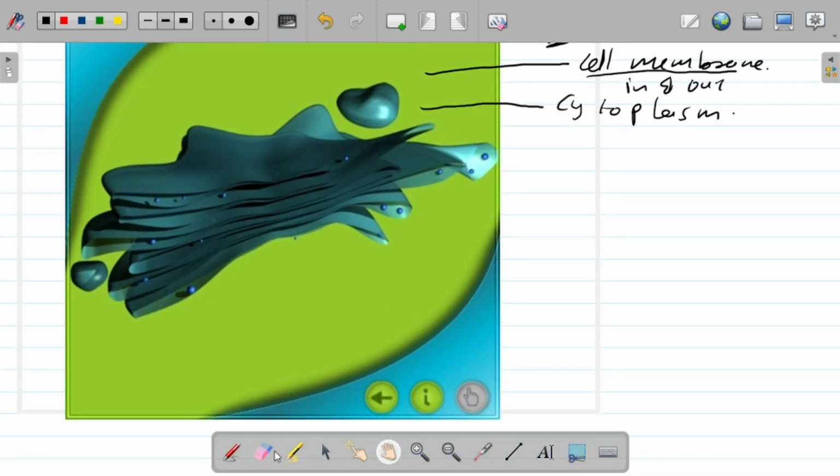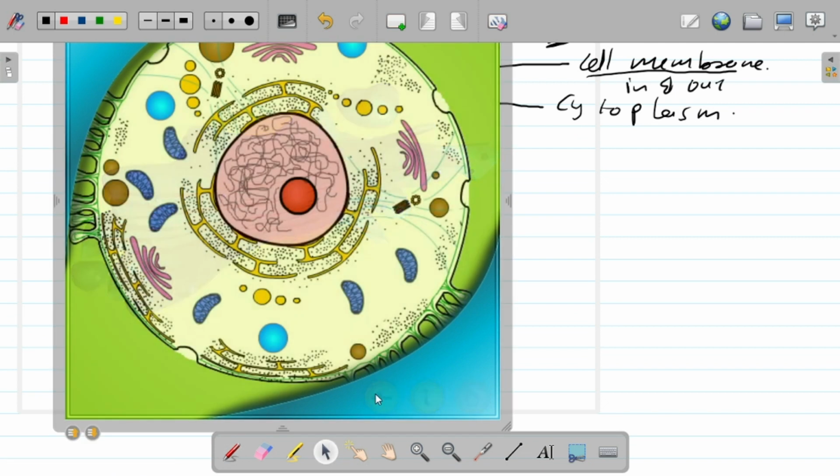We don't have to go into detail as to what the Golgi body does. We're more interested in other organelles inside your cell. And then you have the endoplasmic reticulum, which is divided into the smooth and the rough endoplasmic reticulum. The rough endoplasmic reticulum is rough because it has some ribosomes attached to it. And since this is the animal cell, you'll see your centrioles or centrosomes right there.